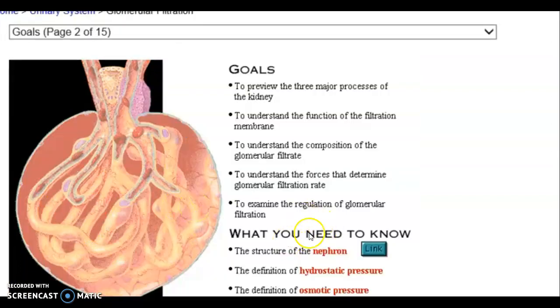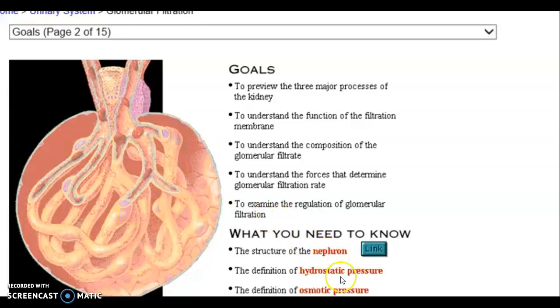Okay, so let's continue and talk about this. A couple of things that it helps to know going into this: first of all, what we already mentioned, the nephron being that series of cells that make up the Bowman's capsule and the glomerulus, so that's the renal corpuscle. Of course, we've got the proximal convoluted tubule, the loop of Henle, the distal convoluted tubule, and the collecting ducts. And then we have the peritubular capillaries that are surrounding those tubes so we can reabsorb the filtrate. So if you're not familiar with that, go back over the lab material and look back over that.